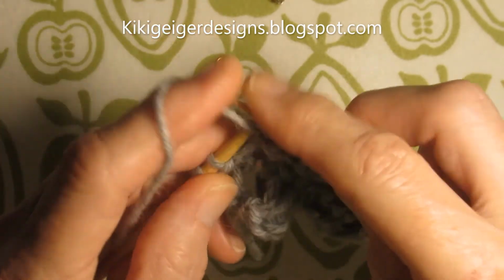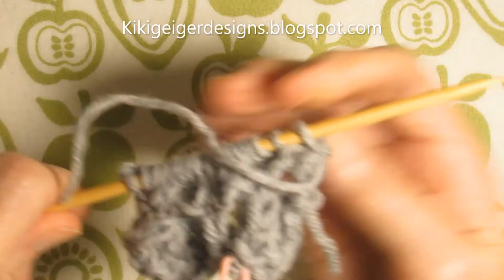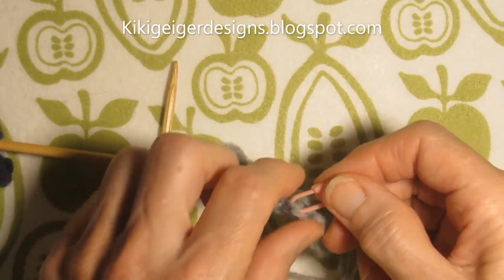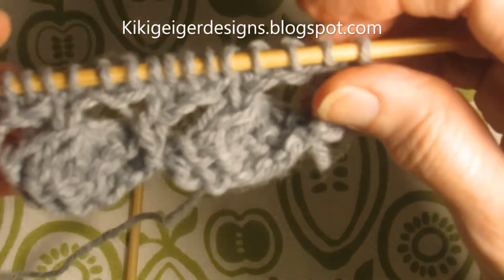Go, and I can show you in just a second. There we go. What this little beauty looks like. You can take the marker off the front. So now you know where you are. And there are your little scallops. Aren't those pretty?